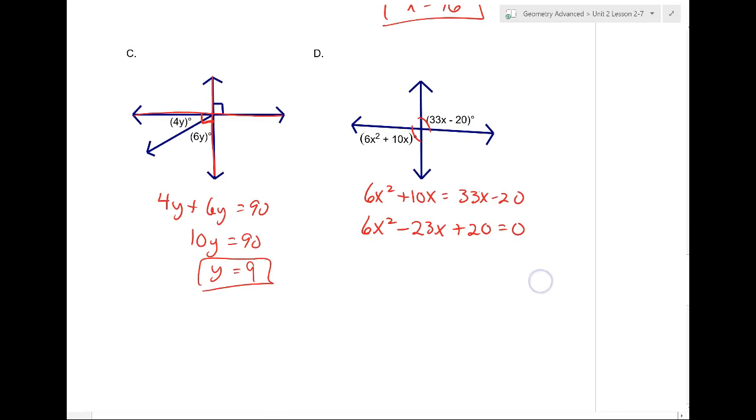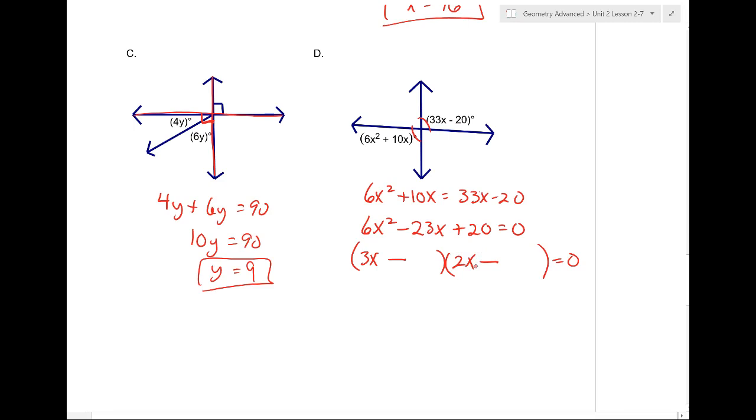What's the first thing you should always look for? Do I have a GCF? All right, so the next thing you look for is the signs. What are my signs that go inside my parentheses here? Yep, they're same sign, both negative. Excellent. Now, again, look at 6. I want factors of 6. What would be the two most natural factors of 6 you'd probably use? Yeah, 3x and 2x, right? We're going to try those first.